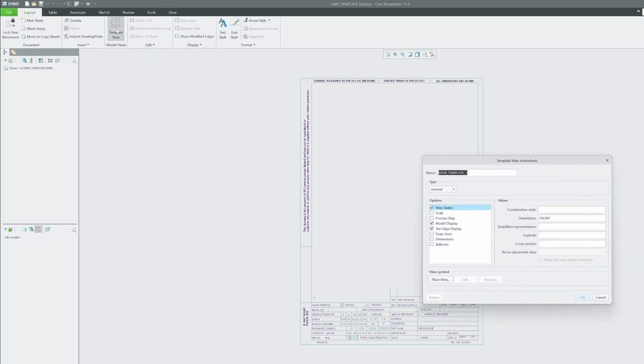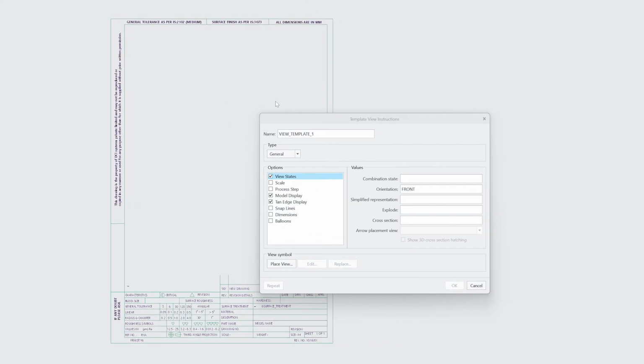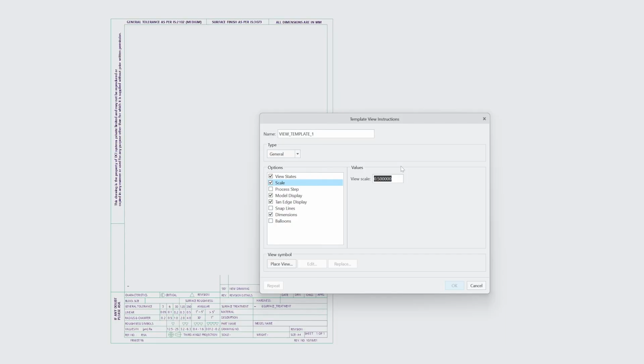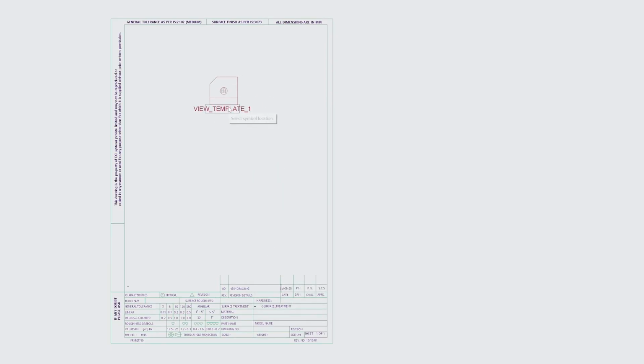So let me click on it, and now what I'm gonna do here is I'm gonna place general view on the top. And while placing the view, I am also thinking of adding dimensions and then ballooning, and then probably I also would like to define the scale. So here you can define what should be the scale of your part. So in this way you can customize it. And now let me hit here on place view, and we have placed this view on the top.